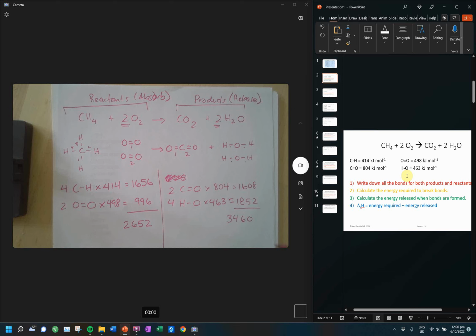I want to say at this point, it is really important to show all your working, because the achieved requirement is that you have calculated either the energy absorbed or the energy released. So basically you have two chances to show the achieved. I find with this question, if you have the right answer, then great, tick, you get the excellence point. But if you make a mistake somewhere and you don't show your working, I automatically mark it as a not achieved because I don't know where the error is. If I see all the working and I can see where that error is, then I might be able to award some more points. So that's what we're looking at for that first bit.